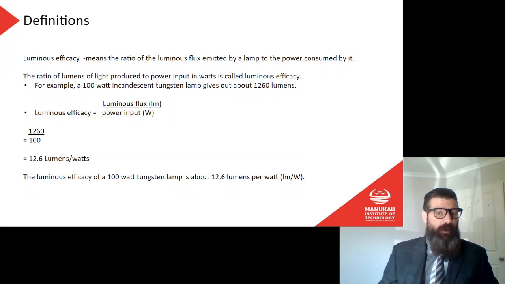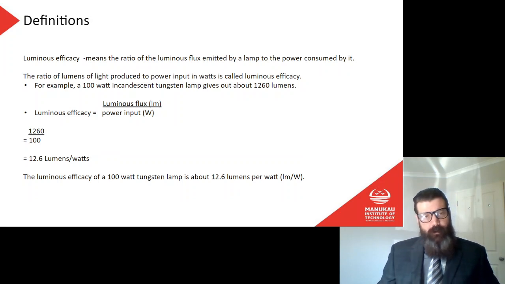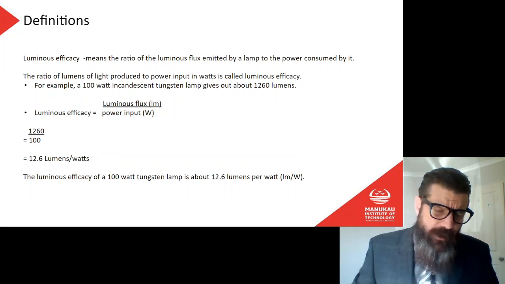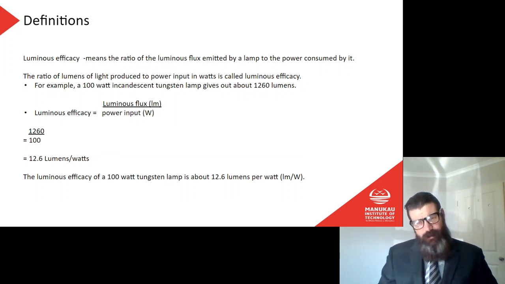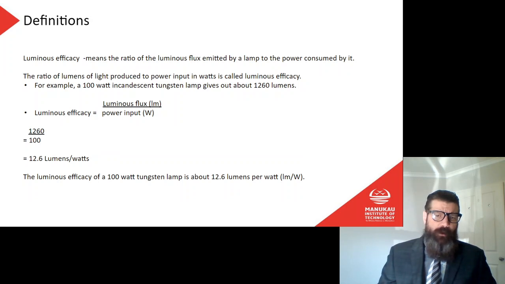So we need to know how much light each lamp will put out compared to the amount of power that I'm putting in, right? As in compared to what it will cost me to run it. And this is where I get to bang on about LEDs again, because we know that our LEDs are giving us something like 50 to 100 lumens per watt, so that makes them massively more efficient than a standard incandescent lamp.